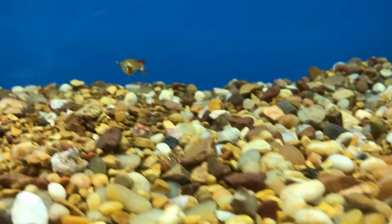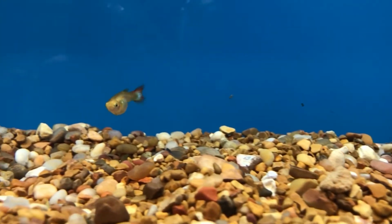So what happened is my store accidentally bred guppies, and they just kind of give the babies away for free because technically they're not sellable. So we had 2 guppies together in a tank. Just happened to be male and female. I think we got them mixed up at one point a few weeks ago. And we had a tequila with a lyre tail. I have a video of the tequila right there. But they bred together, and I think all the males came out lyre tail and all the females came out mostly tequila. So it's weird how the male and female genetics work. And stop talking about breeding guppies. But they bred in the Beischer tank, and we moved them over, and I took them home. So there's a ton of babies.